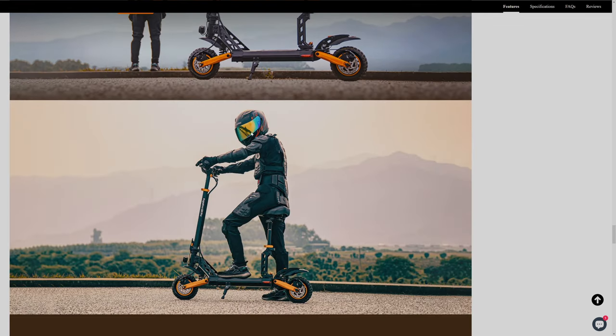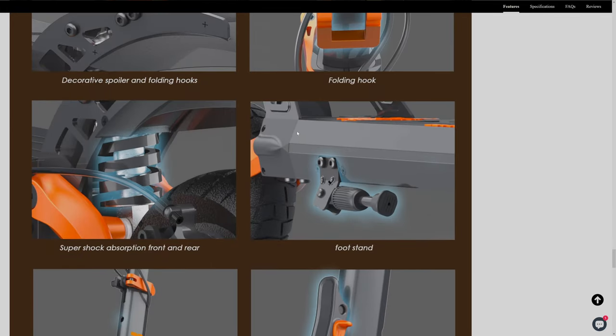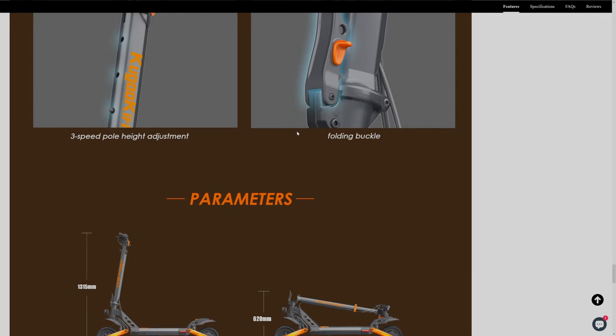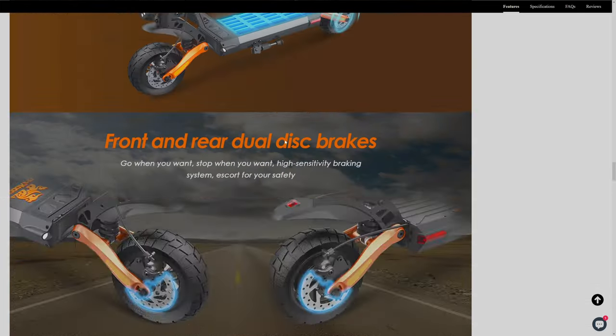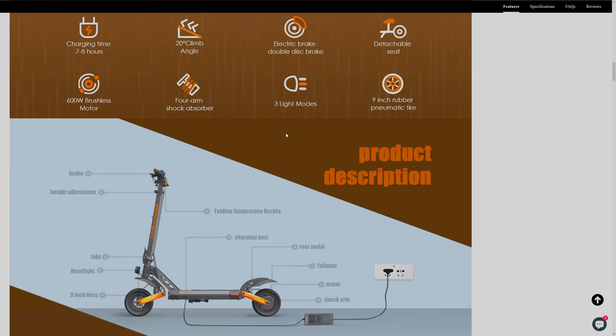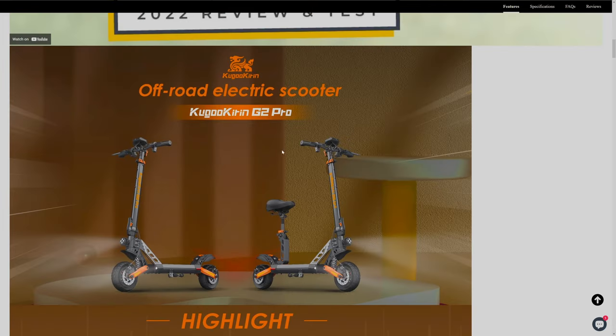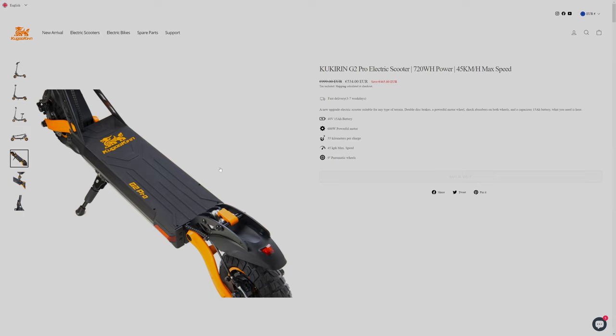Overall, I'm really happy about the scooter. I think it's nice. I would definitely buy it if I didn't already have an electric bike. I think you guys should get it too if you're looking for a way to commute around the city very conveniently and have a nice place to store it that is maybe not the biggest, so you can store it easily in a car or in your hallway and still have a really nice ride and also pretty good range and good safety at the same time.